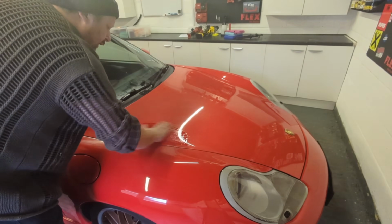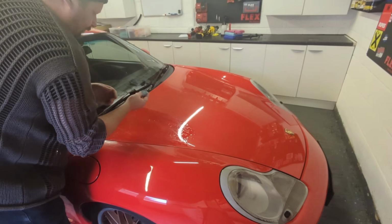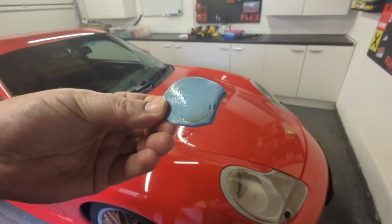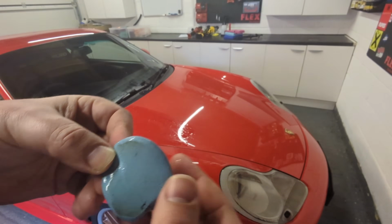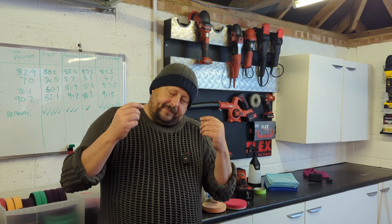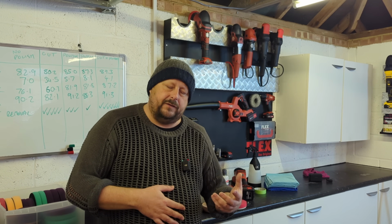What is contamination? Fallout, embedded iron deposits that's stuck in the clear coat, tar, adhesive, glue, bitumen, which I suppose is tar, paint, overspray. Sometimes contamination can be bug guts that you have to sort of get off, that won't come off through washing and stuff like that. How do you remove contamination? Well, the most obvious common way of doing it is to clay the surface of your vehicle.